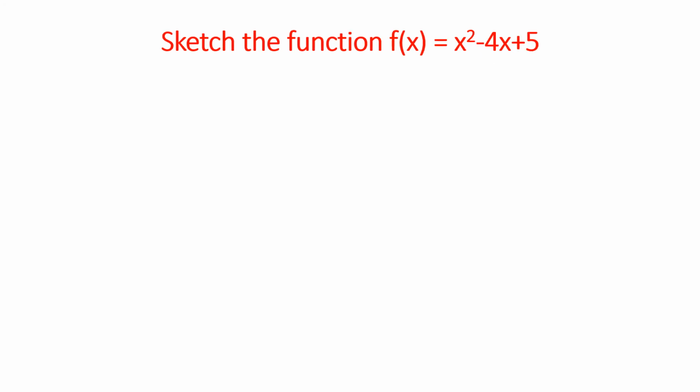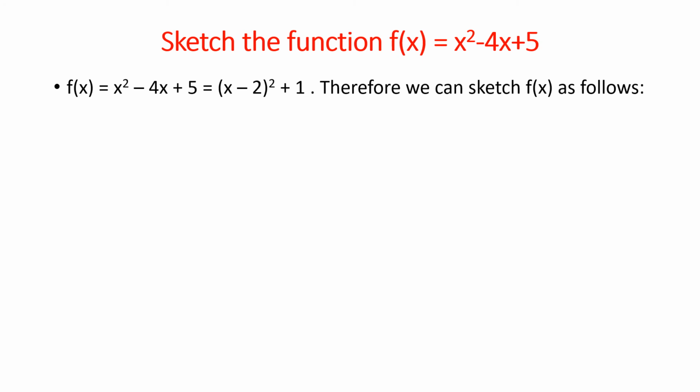The last question, we have to sketch the function which is x squared minus 4x plus 5. Sketching this polynomial, we're going to have to do a table, and calculating the table is going to be painful. It's complex, it's complicated. There are a lot of intricacies. What we can do is break down this equation, and I'm going to show the breakdown of the equation using the sketches of graphs that we know, and then we will get back to the explanations. So let's go to the graphs.